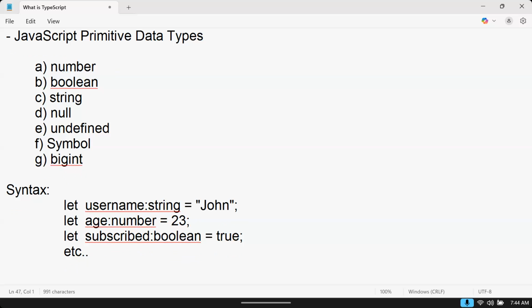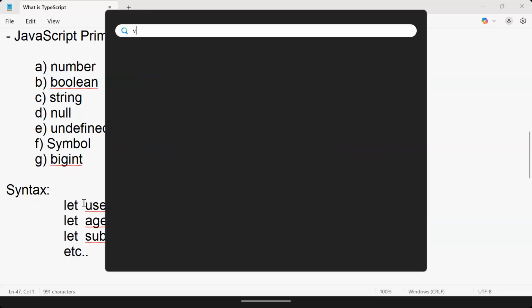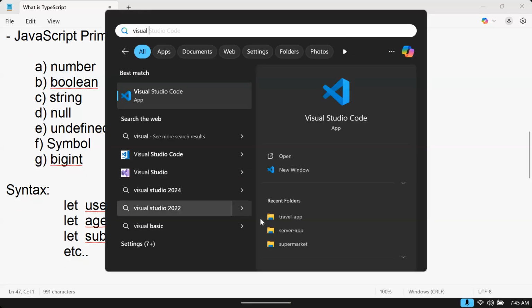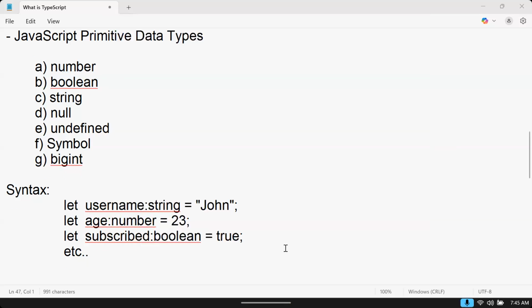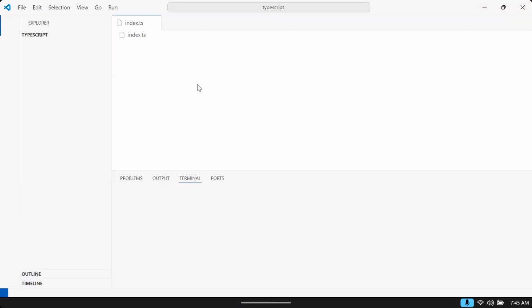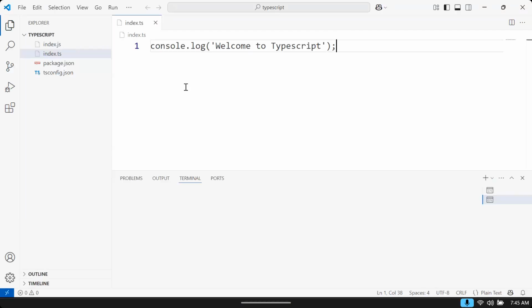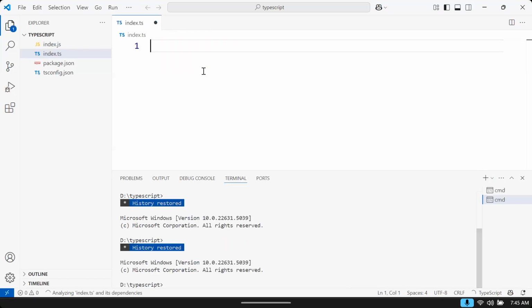So what is new? Another concept here is, see, let's go to our project. This is TypeScript. Now, yesterday we created a TypeScript file. It is always important to write the code in TypeScript and transcompile into JavaScript.